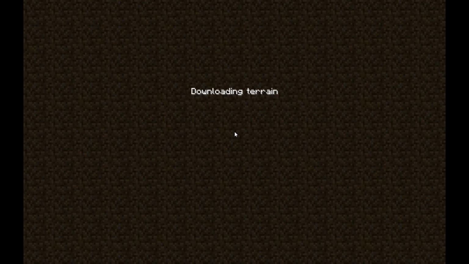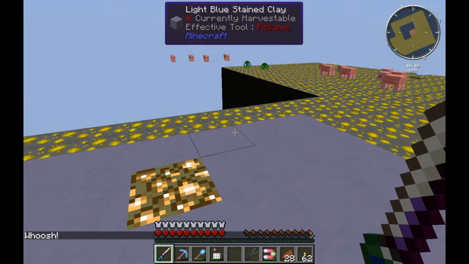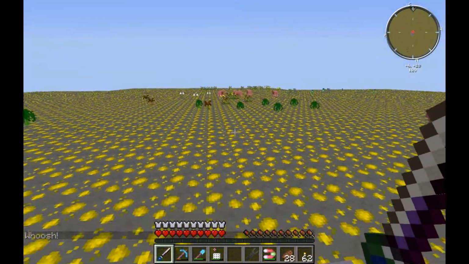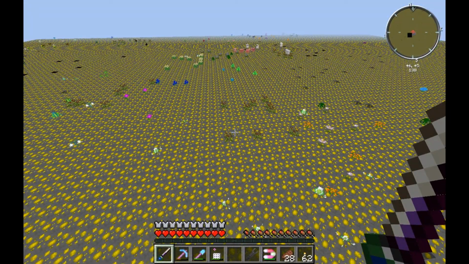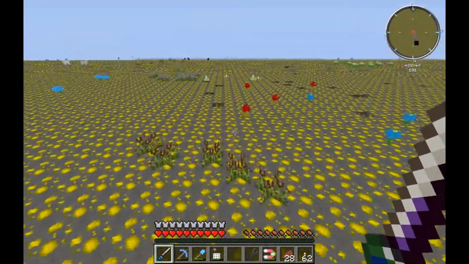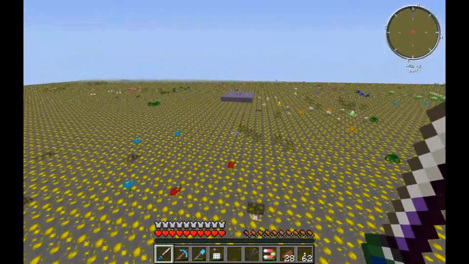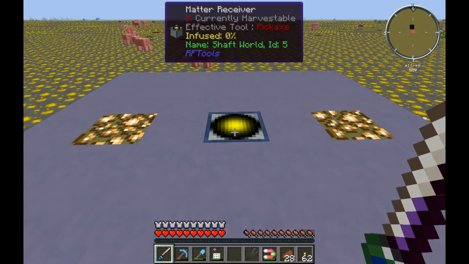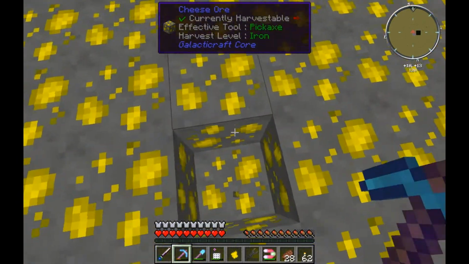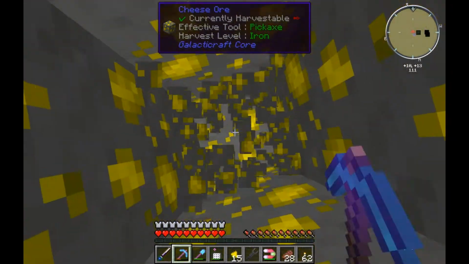Hopefully it doesn't suck. And I do remember that I did not, I didn't, okay. Falling. Well, okay. What on earth? Cheese ore? Tell me this whole place is just cheese. Oh no. Oh no. This is impossible to look at. Oh no. No. What is this? Clay. Matter receiver. Why? Oh, is it all cheese? Yep, it's all cheese.